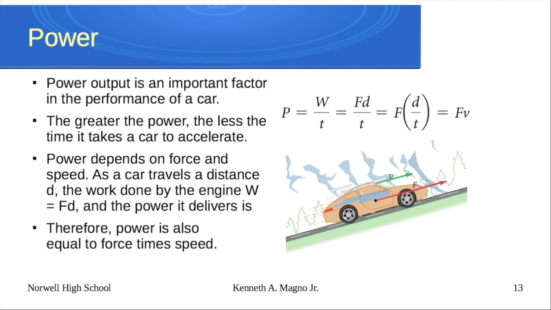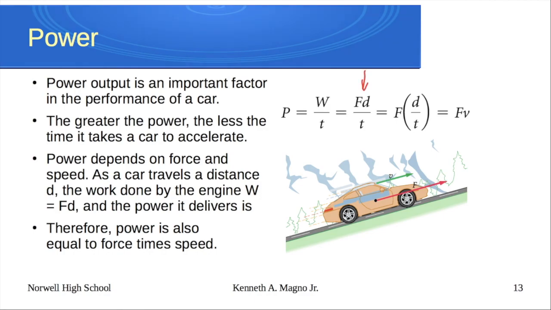Now, another interesting thing to come out of power is the fact that we don't just have to define it as work over time. So when we think about things like cars, well, why does a car need to have so many horsepower or so much power to go down the road? It's not just about accelerating the car. It could be just about maintaining that car's speed going down the road. Think about a car going down the road against air resistance. There's a minimum speed that it's going to go and minimum force it has to do to go against that air resistance. So we can think of work as being force times distance.